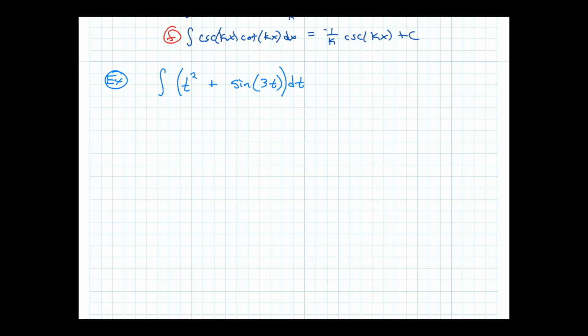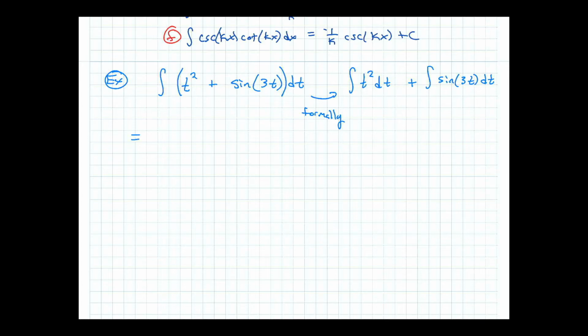And what do we do here? Formally, I'm not actually going to use this, but I'm just going to write it. Formally, you can break this up into two different integrals like this. I didn't write down the properties here, but we know that you can break an integral into two integrals, and then you do this integral and this integral separately. But I don't really write it like that. I just think of it like I'm going to take the antiderivative of t squared and the antiderivative of sine 3t. That's how I think of it. So I don't write this, but that's the rule that you're applying.